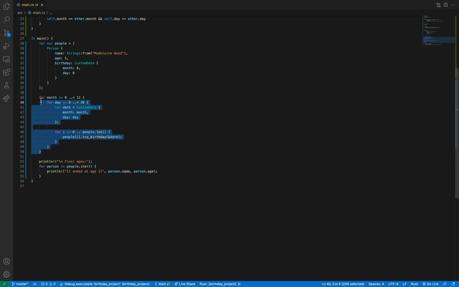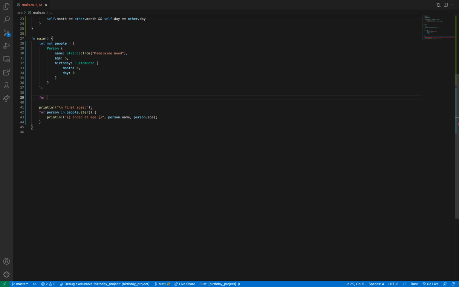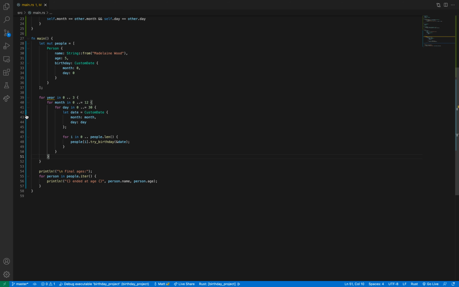We're going to start off by adding more years. So we're going to do for year in, and in this case, we'll go from 0 to 3. We'll do 3 years, and we'll keep all the code from before. We could also just put underscore here to let us know that we're not using the year, we're just reading that value as a way to have a bigger for loop. And then finally, I'm going to add some more people in here so that we can see how this looks at scale.